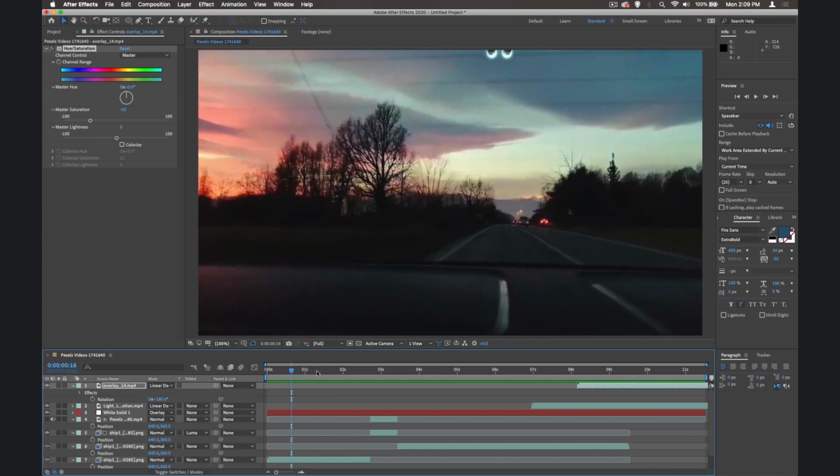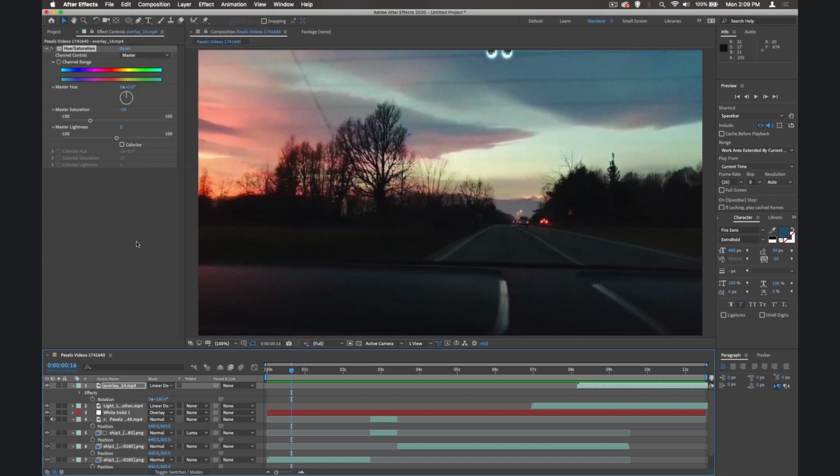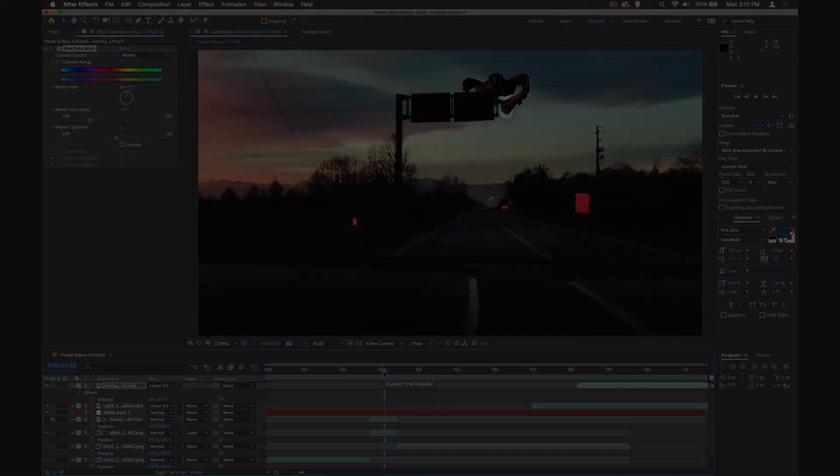Okay, perfect. So once you've got something like that, again, we can save our project, go to composition, add to Adobe Media Encoder Queue, and that's us then bringing in our video and putting over the top of that some CG graphics and making them look like they blend together. Really, the main part is getting the mask just right about here, and because that's the key part to this, making it look like it kind of really belongs in the scene.